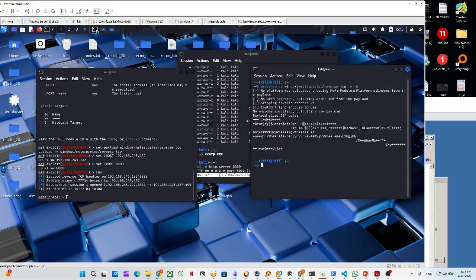Let me show you the type of encoders we have. Maybe it will. No, it will not allow me here. Let's see if I type show encoders. It's not going to list here, but let me go to Google so I can show you what's the best encoder. There is one encoder called Shikata Ga Nai. You can add it there.